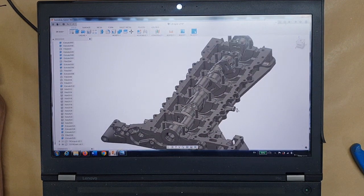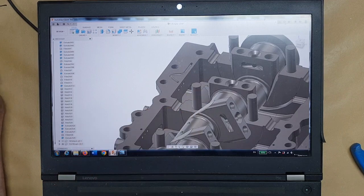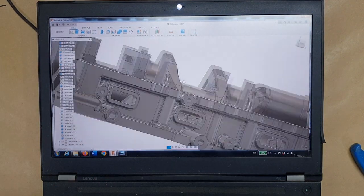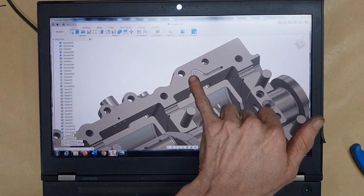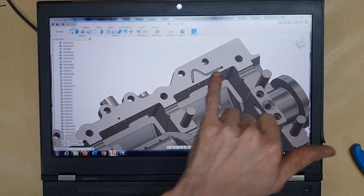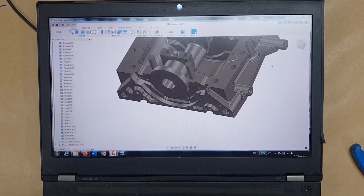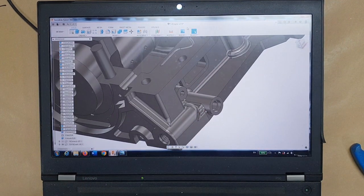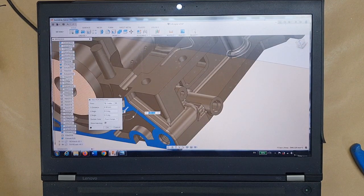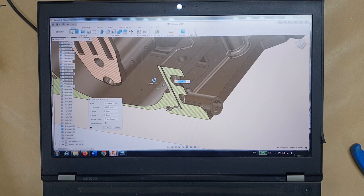Let's go back to the CAD and back to this area here. Now, because they couldn't drop a drilling down here into that oilway, because there's a port there for the scavenge system, they actually had to machine this weird oilway here and drop a drilling down here into that oilway, because otherwise, if they drill down here, it'd just go into nowhere, you know. So just to show you that, on this area here, and if I go in here, hopefully you'll see a drop drilling there. If you don't, yeah, magic.